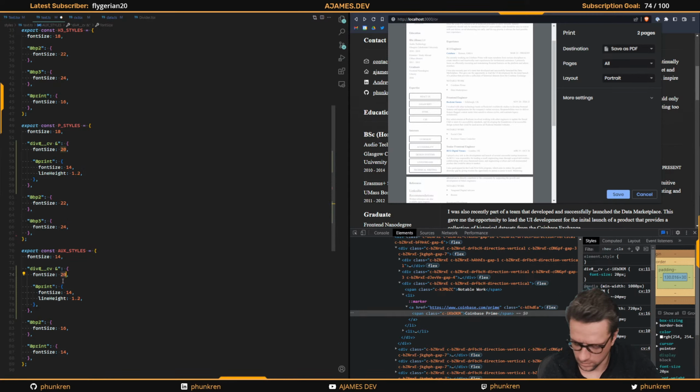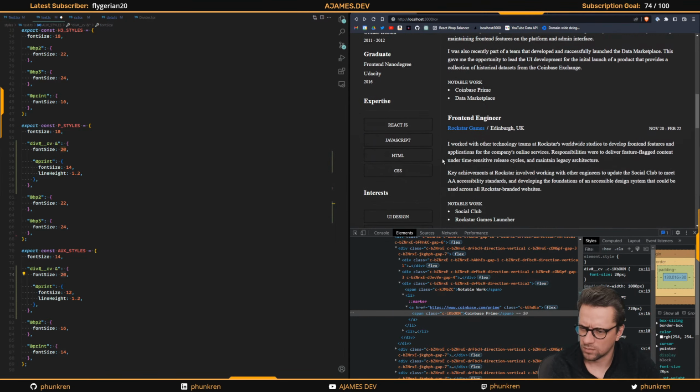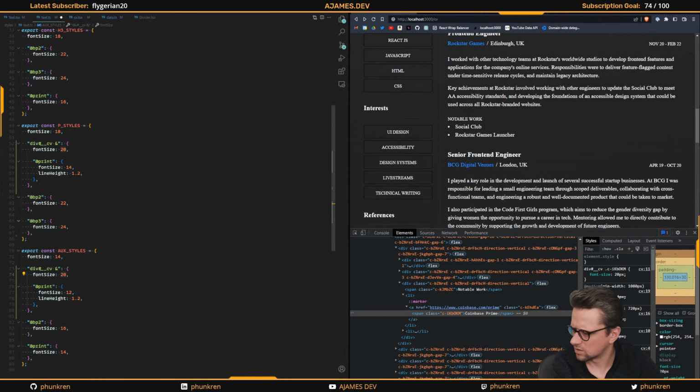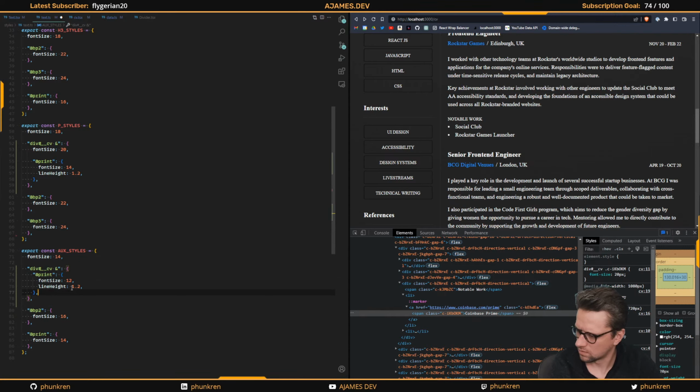I think I'm gonna go on print here. How do these look normally? Yeah, they actually look fine there. I think I just want the print styles here. Let's remove the line height.